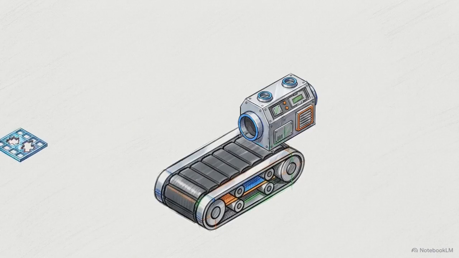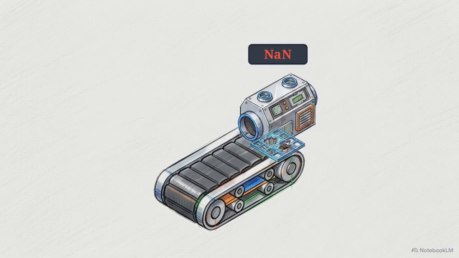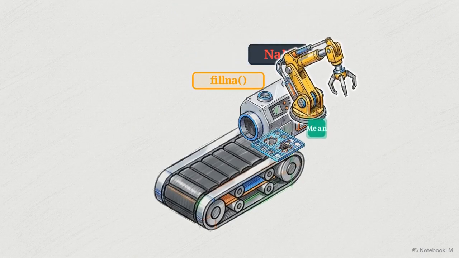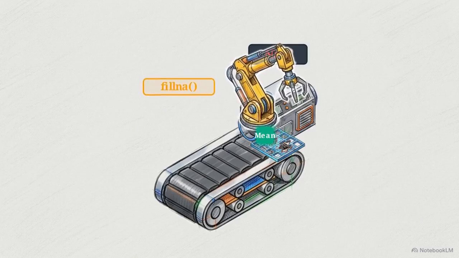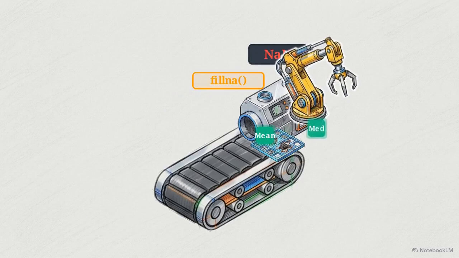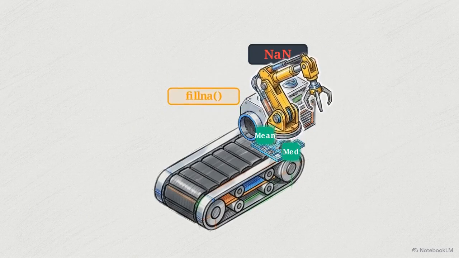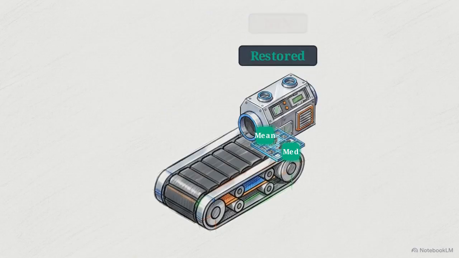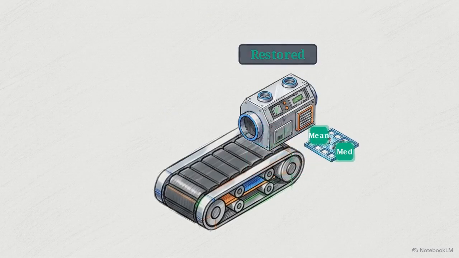As your data moves down the belt, you will inevitably encounter missing values. Machine learning algorithms run on strict math, and when they hit a blank hole in a dataset, they fail to compute and the entire process stops. To prevent this, you use basic Pandas commands like fillna. This allows you to patch those holes by replacing missing variables with the column's average or median value, restoring the structure of your dataset.